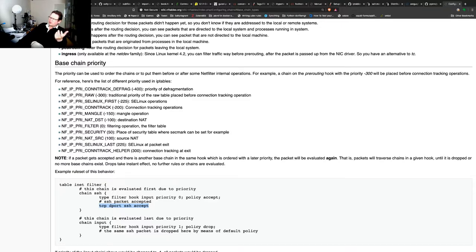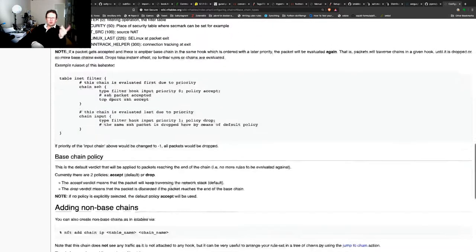it's interesting. It was recommended not to mix NF tables and IP tables, but now IP tables is effectively translated to NF tables anyway. I wonder if that admonition to not mix them still stands. Anyway, yes, so the old IP tables system, these were the default priorities for various operations within IP tables. You can use these as a guide. For example, rules in your NAT table could be set with a priority of minus 100. Connection tracking you could give a priority of minus 200, whatever. Okay, but just be aware that priority just sets the order in which chains are applied. Cool.